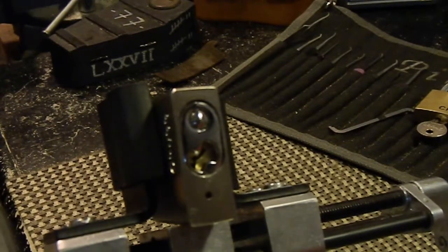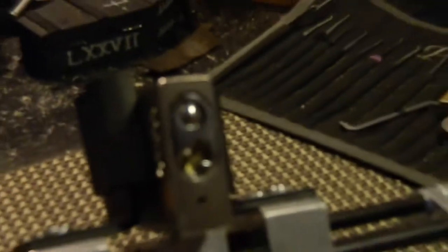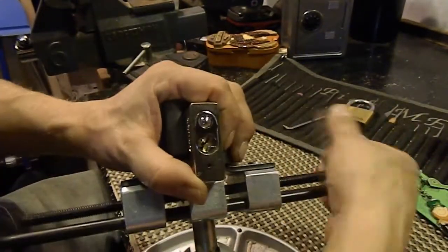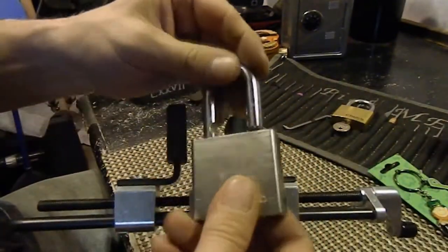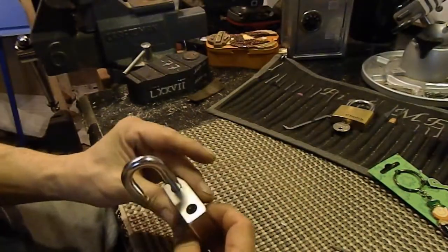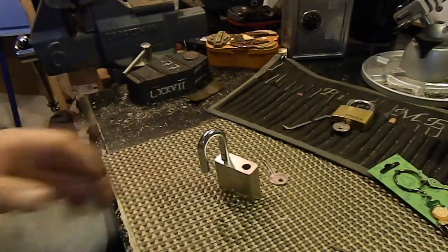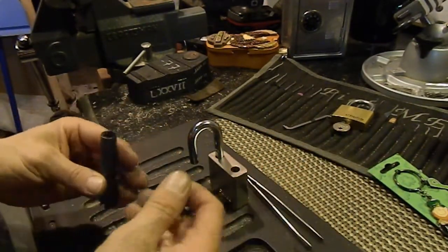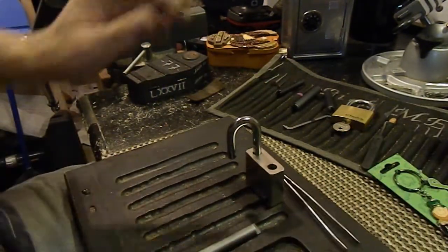Let me zoom out — and hopefully we can get this gutted before I run out of battery. Two videos in one night kind of eats the battery a bit. But it is picked, as you can see. The spring tension on this lock is insane — I can see why that would be a tricky pick and it was. It's got a Phillips head — let me get my pinning tray out. I want to see what's inside and find out if it was just spring tension I was fighting or if there are tapered pins. Because I was really over-setting.